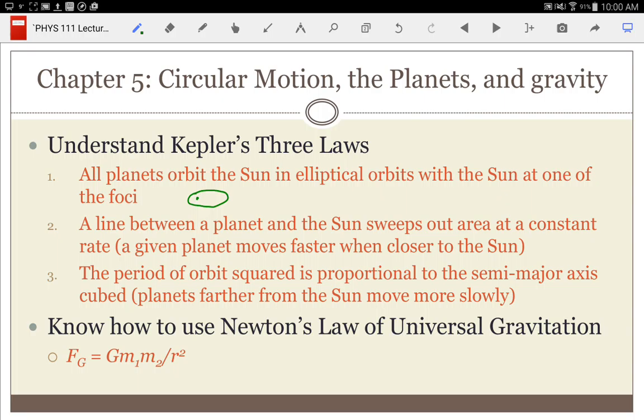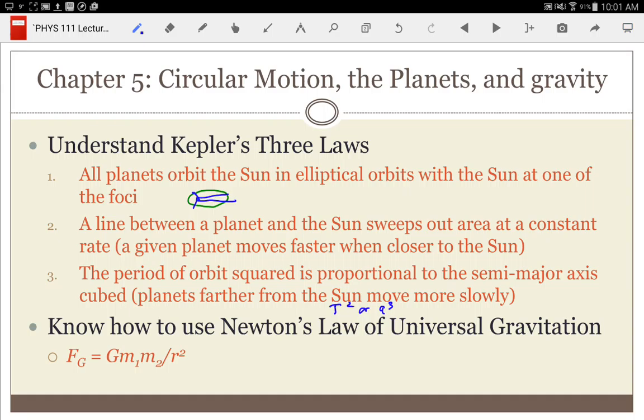The second law was that the area swept out by a line that goes from the planet to the sun is constant in time. So when a planet is farther away from the sun, it goes slower. When it's closer to the sun, it goes faster. That was our important output of that. We didn't do calculations with it. We just said for a single planet, when it's closer to the sun, it goes faster. When it's farther away, it goes slower. And then the third law related the time it takes to do one orbit, called the period, to the average distance. That was the period squared is proportional to the semi-major axis, I'll put a here, cubed.